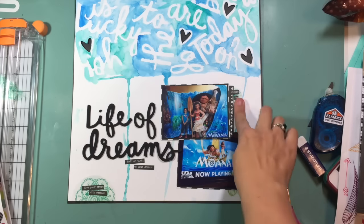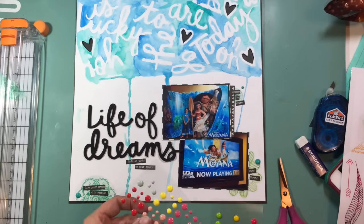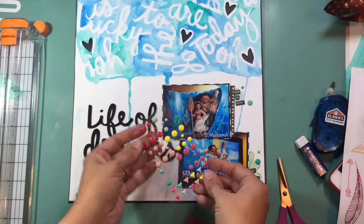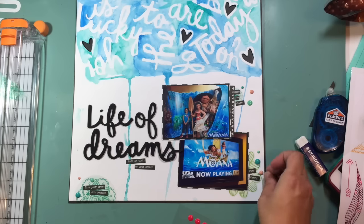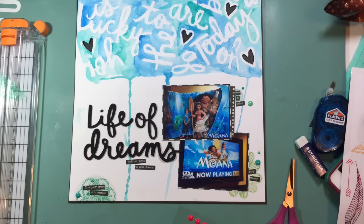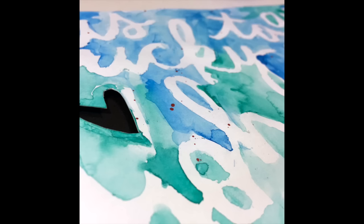I do have those splatters that go down the page from my design work at the top, so that adds a little more detail to those areas. Then I'm coming in with some enamel dots — a bluish turquoise color — and then I start with a really pale pink, trying to bring in the Moana character's outfit from the picture. But I decide I really don't like that, so I pull it off and go with a more vibrant color. I end up liking that a lot better — the more vibrant pink adds just a pop of color that's also seen in the photos. I finish it off with some Color Shine in Sweet Cherry, which ties in that little bit of pink detailing.